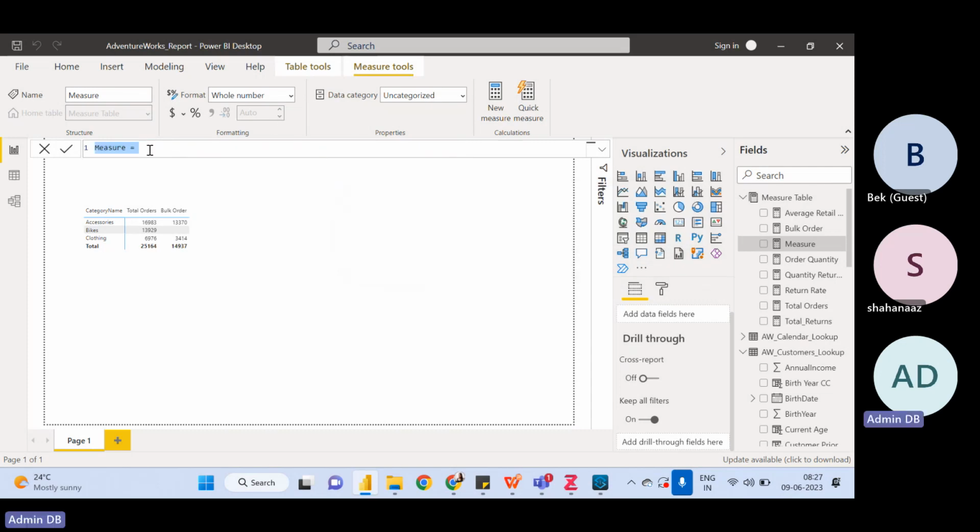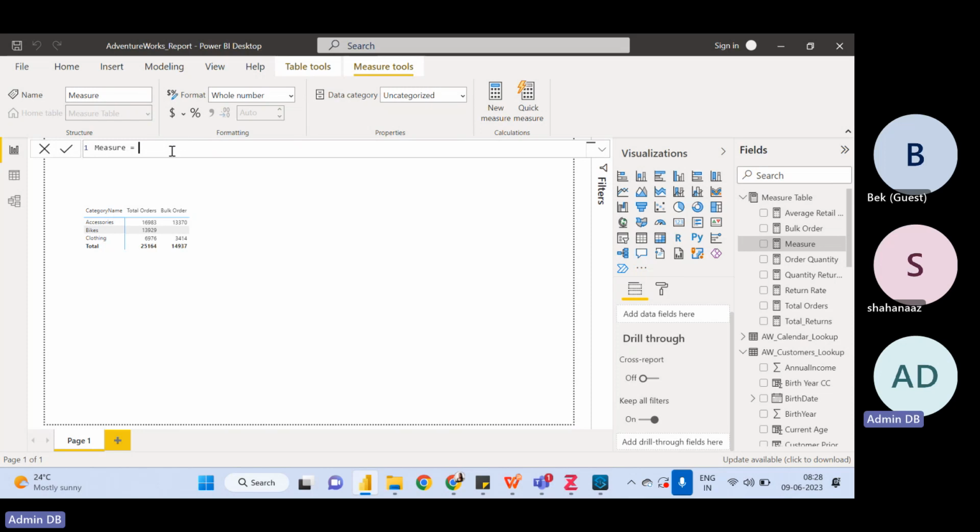Okay, so what we are trying to do here is, whenever calculate is used, create a measure, not a calculated column. Using the calculate function, you can create a measure, meaning it won't be present in the actual table when you go in the data view. It is a function which is used in the values section over here.